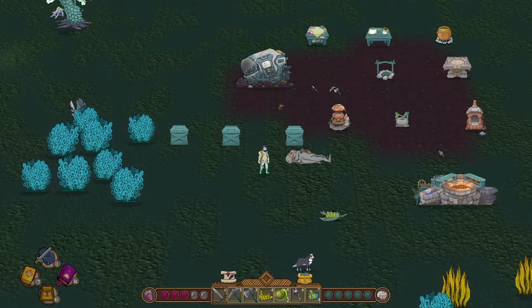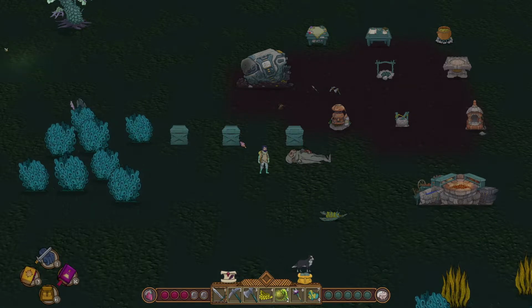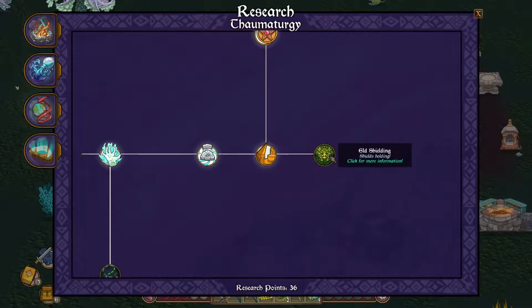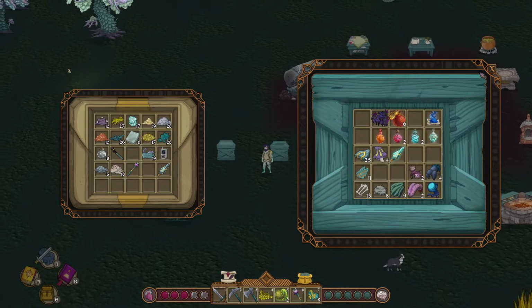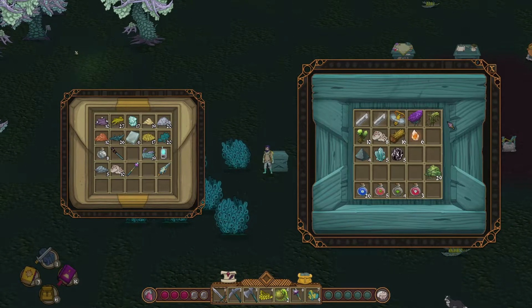So today we're playing Artificer again, and we've just got the cursed world root. So now we can actually start to create the Thabit shield. Just need two more power of eld, which I think I am out of as of now. Yep.